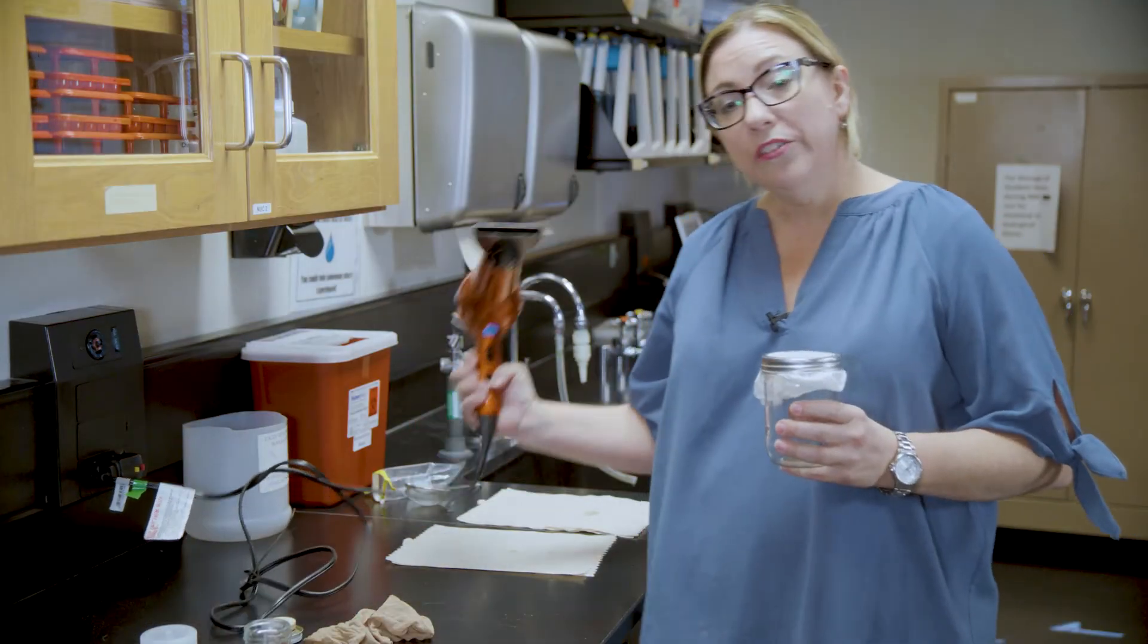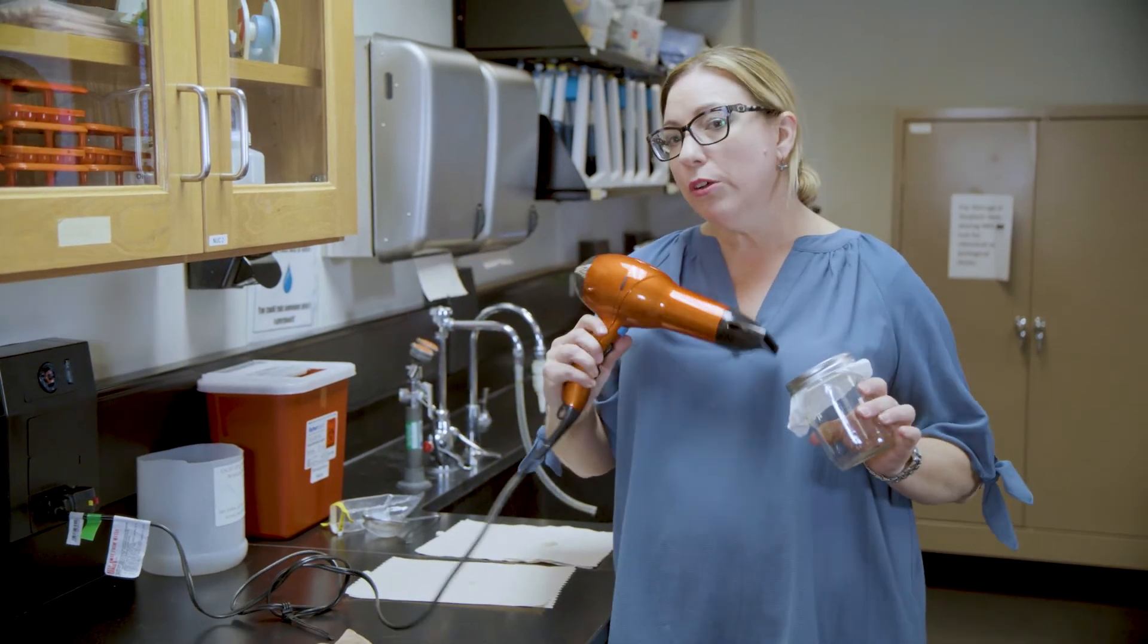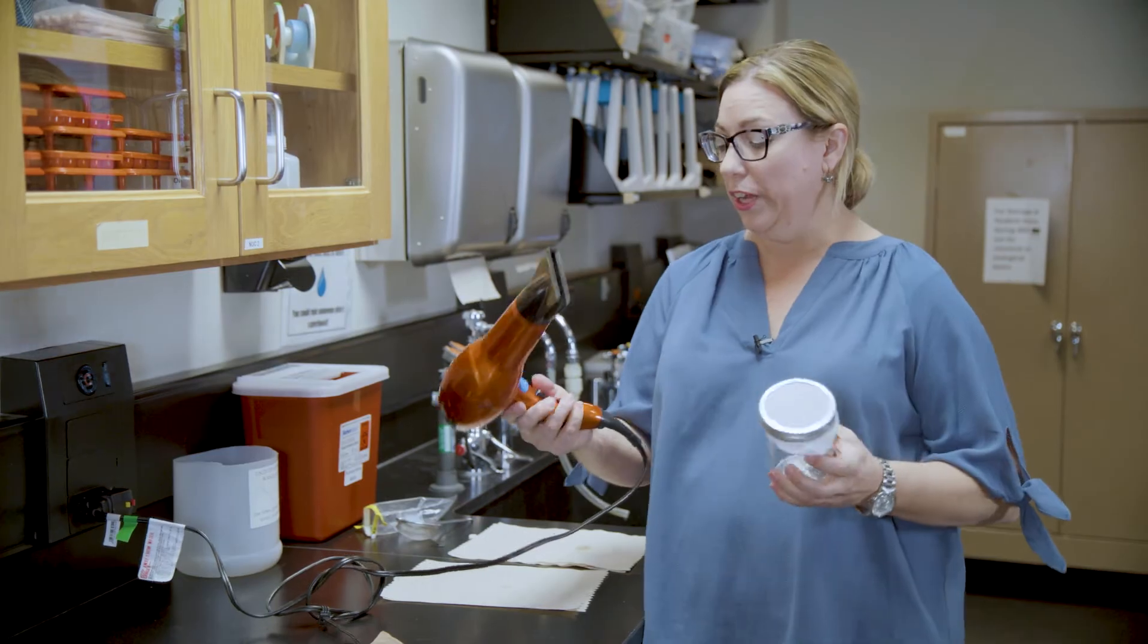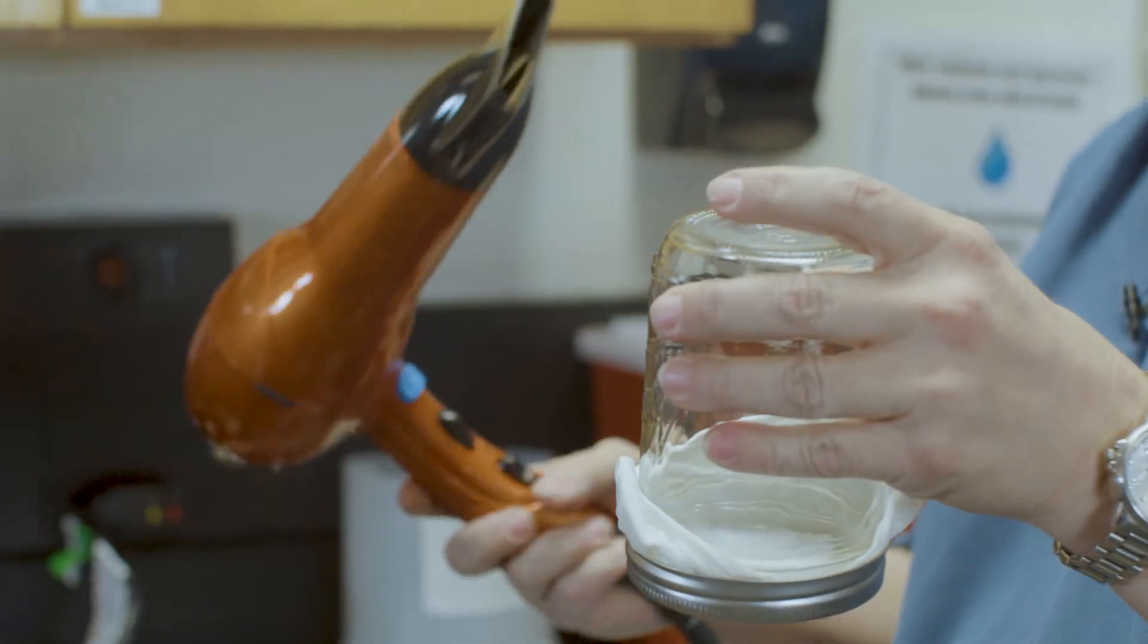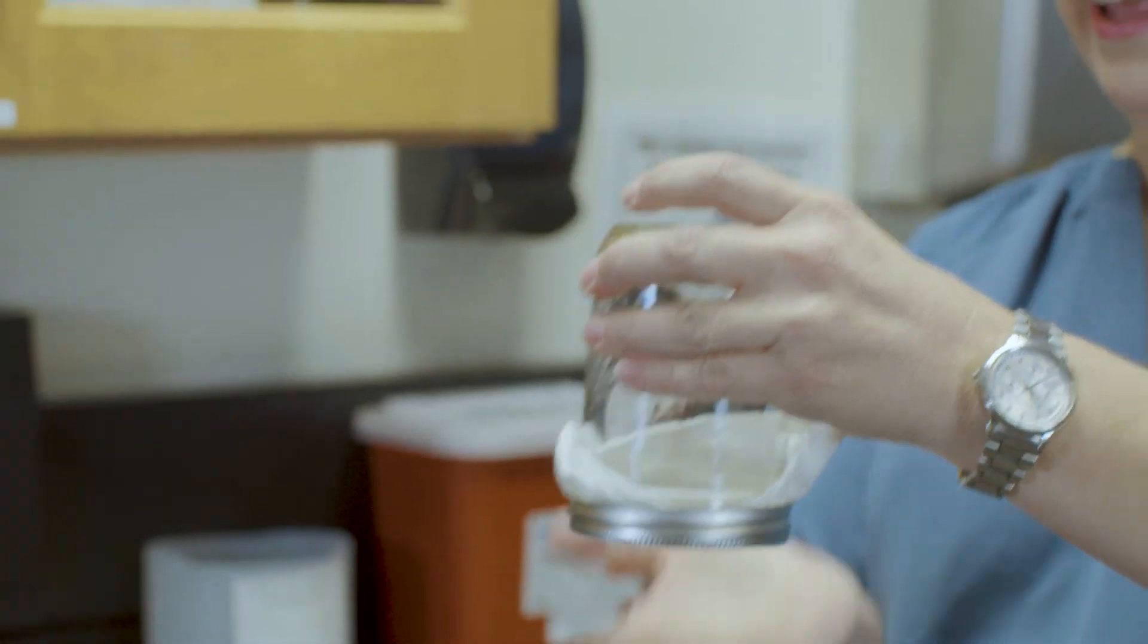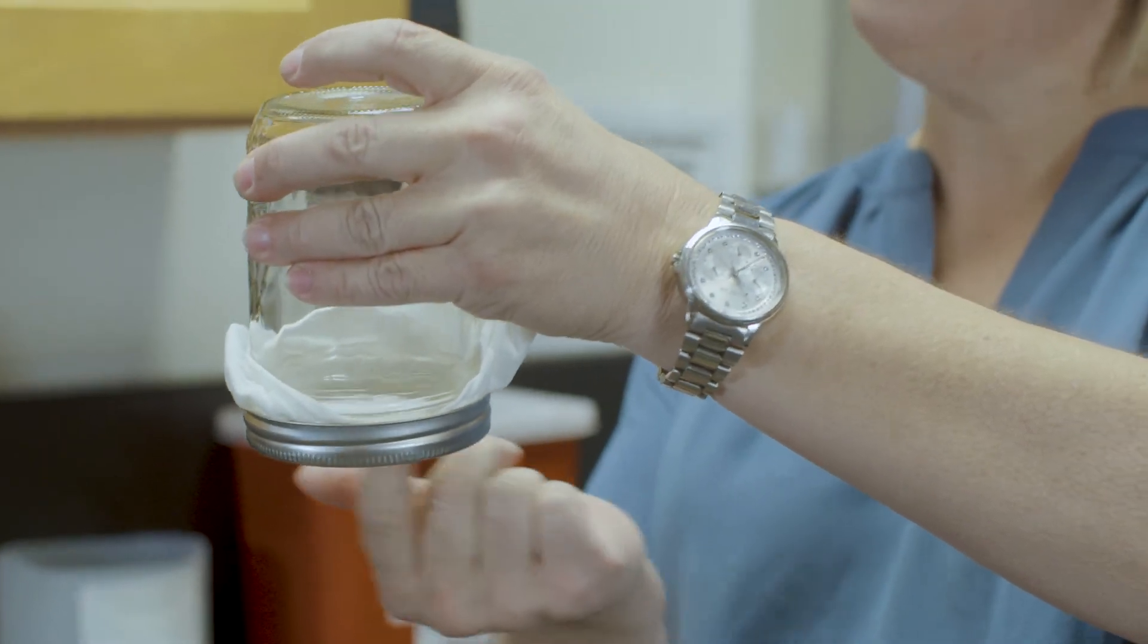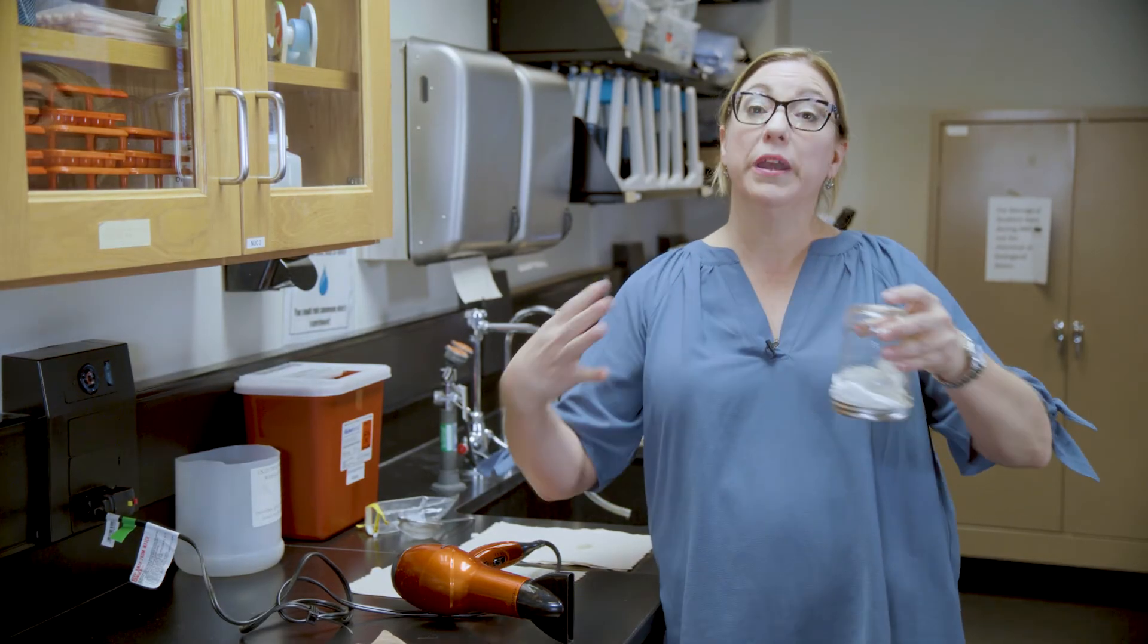You want a blow dryer that you can set to cool. You do not want to blow dry these bees on warm or hot. You will make them too brittle for mounting. I have the bee in the mason jar. I'm going to turn it upside down. My blow dryer is on cool. I usually put it on high power, and I blow dry like this. I turn it upside down so that I can blow the bees off of this surface. They have a tendency to stick to it. You want the bees to tumble around in the mason jar and become nice and fluffy.